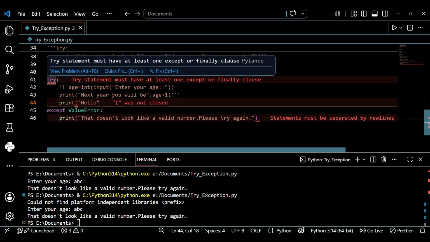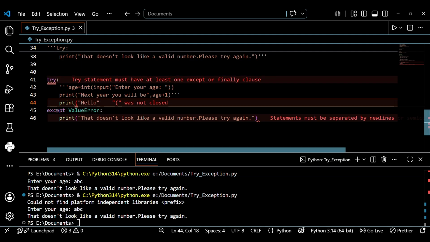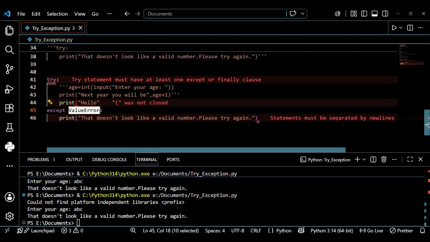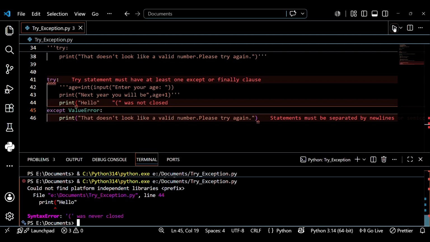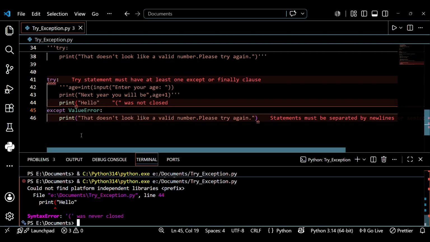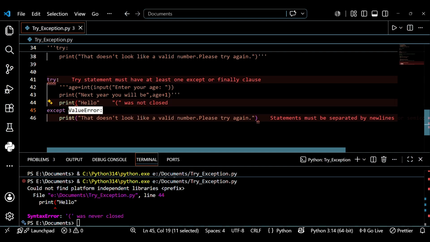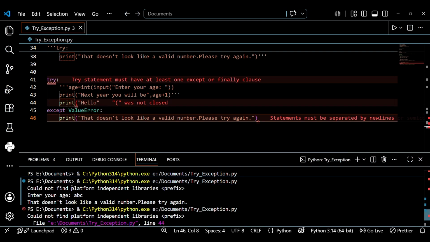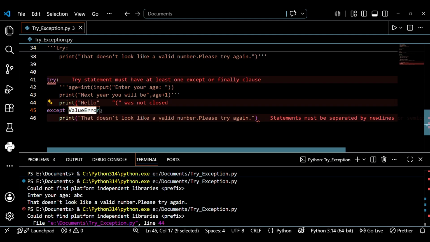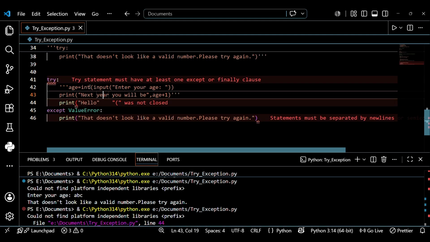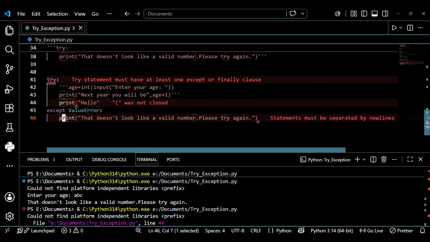We know that if the code or syntax is wrong, then it prints that. But I used a value error. Let's see what will be the error. It's showing an error again, because if the value error occurs, then it prints. In the previous case, ABC shows a value error because we gave the wrong value: instead of an integer, we wrote a string. So I just printed the value error.